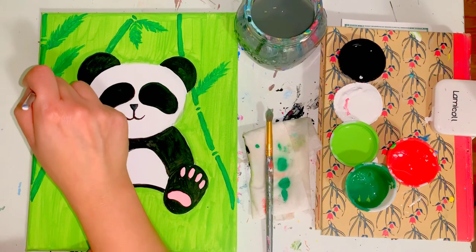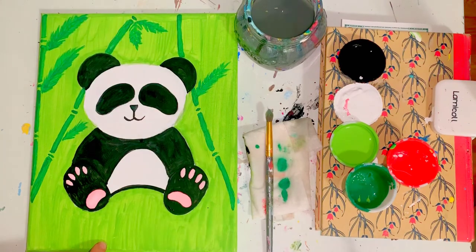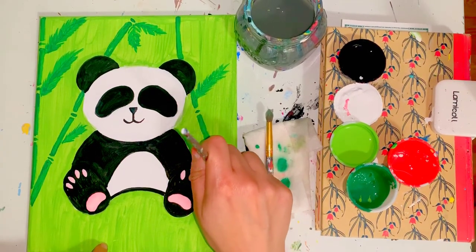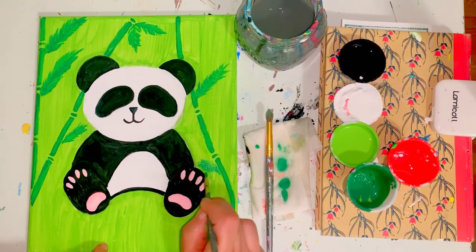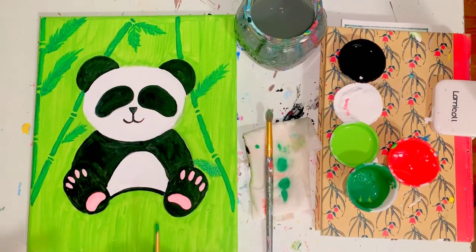I'm going to get a little bit closer to the ends. All right. I'm going to go in there and make just a couple more. I think I'm going to do maybe a mini one down here, going up and to the left, looking that way. And you can even overlap over your panda too if you want. Cute. And if you wanted to go in there and add some more, you're definitely welcome to.